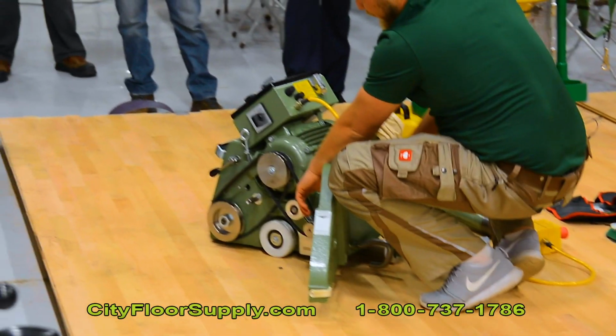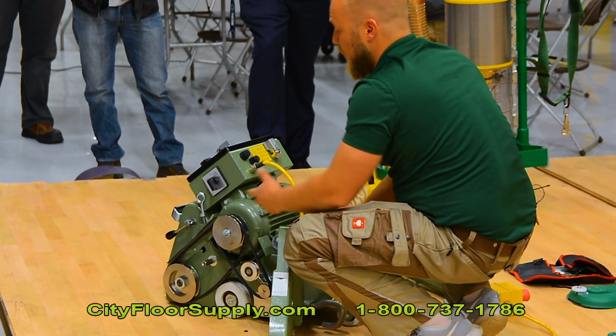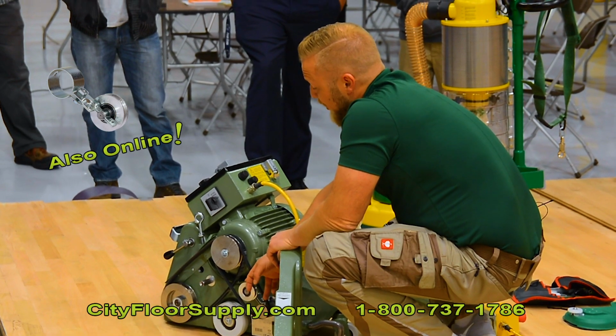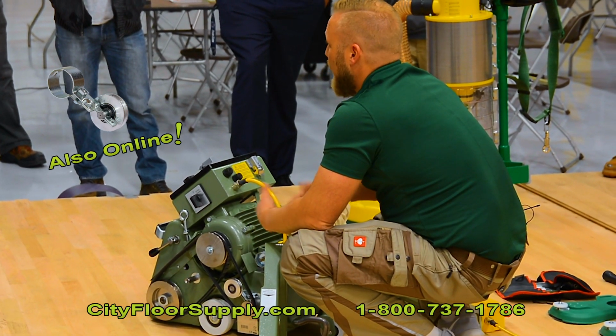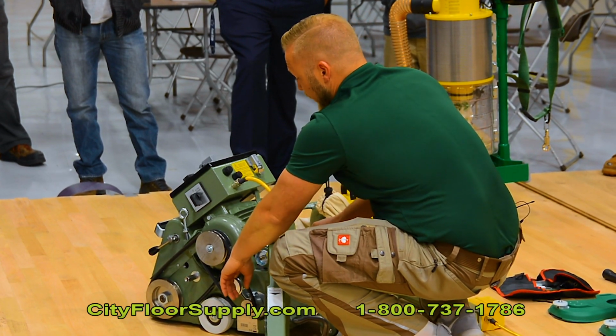Check your pulleys, check the fan pulley as well. If there's any edges or grooves inside, that means it's worn out and you need to replace it. If that thing has an edge inside and you put a new belt on it, that belt is gonna snap. So make sure that's all right.